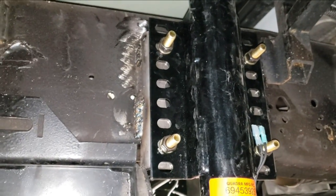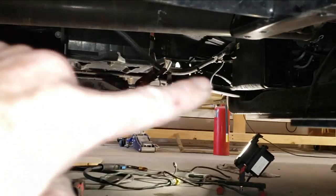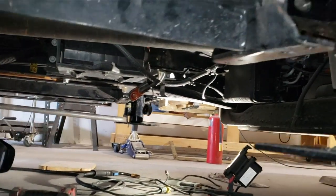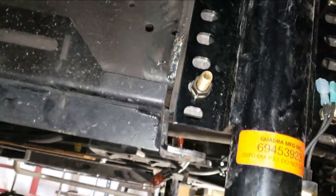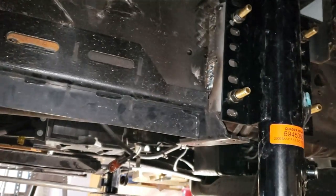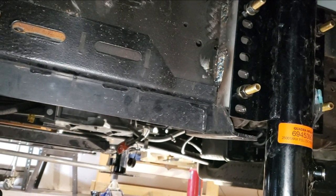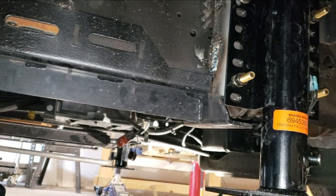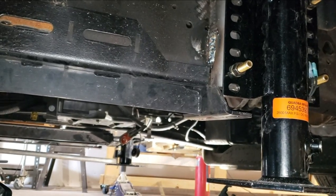I ran out of shielding gas - I didn't realize it. So I got the front jacks put on. There's the front jack - you can see it right there on the driver's side, and this is the passenger side. That's where I ran out of shielding gas, but there's more than enough weld there for everybody. It's really hard to get good angles with these things especially with compartments, generators, batteries, fuel lines, and everything in the way. The factory puts on these mounts before they even put the floor on so they have a lot more room.